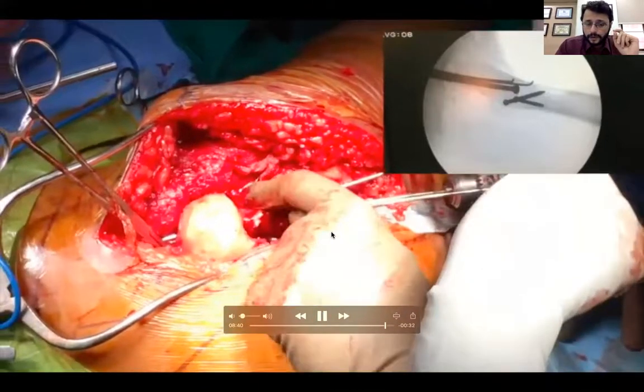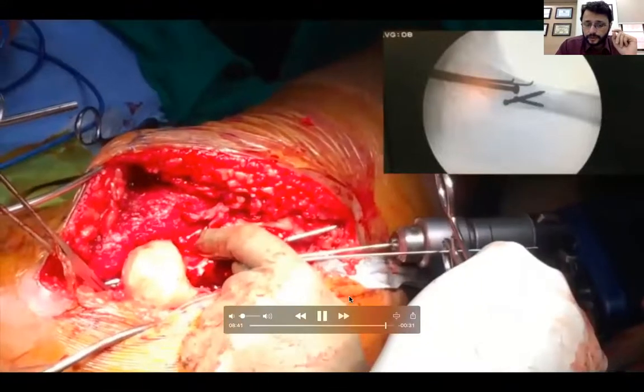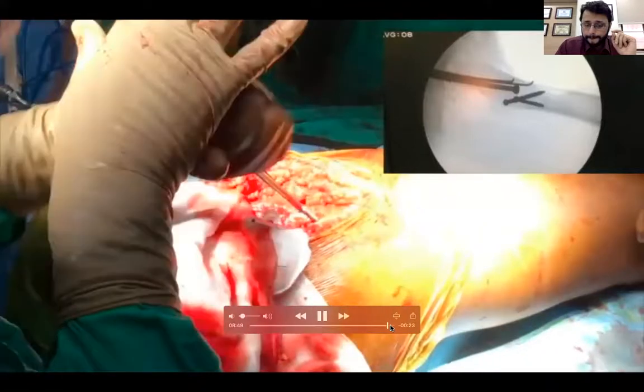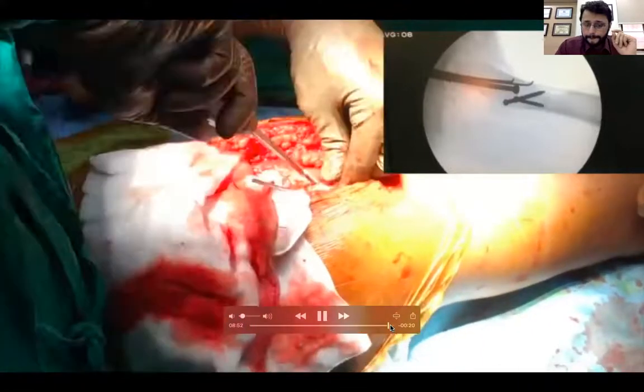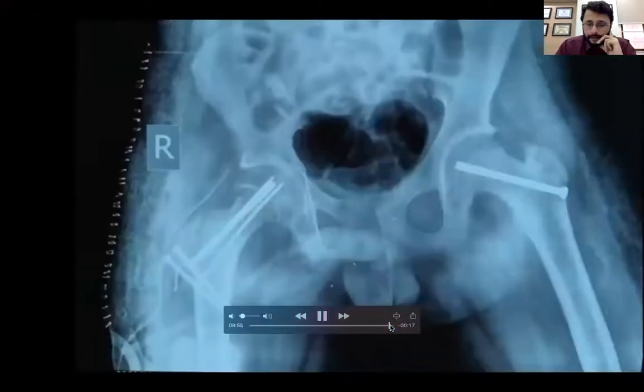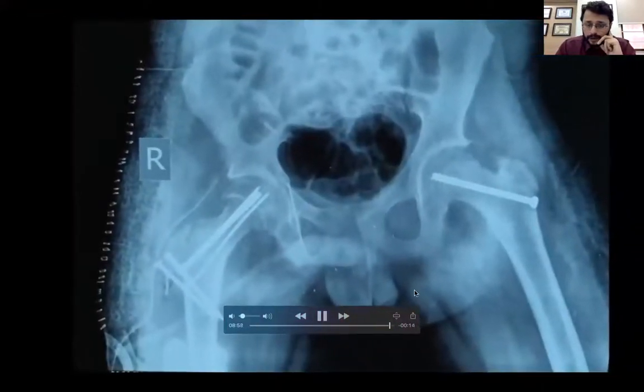All right. So this is where I'm fixing the trochanter. And this is the reduction. The other side required an in situ fixation.